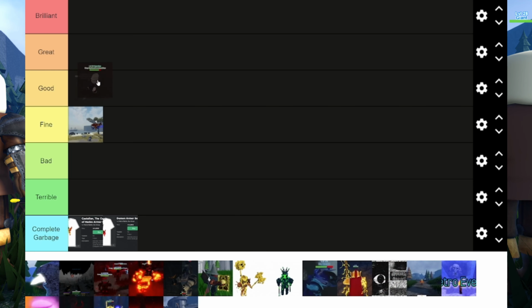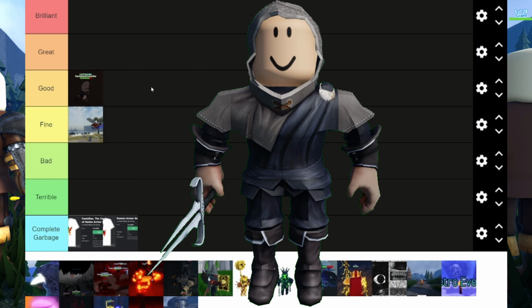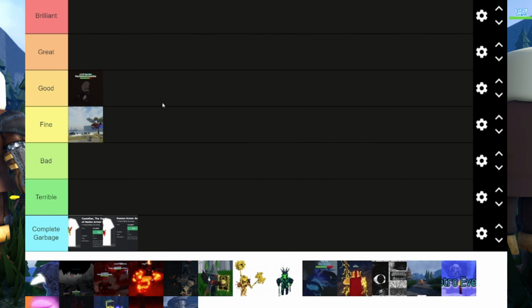Anyway, the Billy Ray Joe armor is good actually, because it's cosmetic, like the other two, only costs gold, no Robux, and Billy Ray Joe is already a well-known character, it's not some new made-up one. So yeah, it's pretty decent.